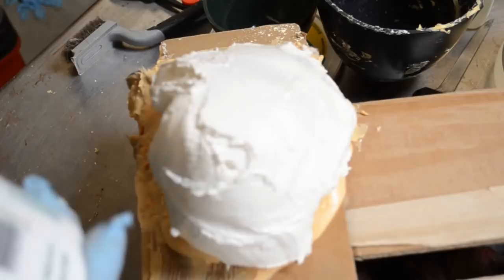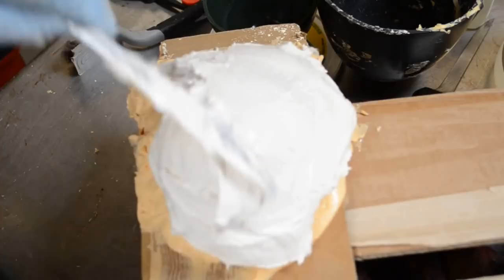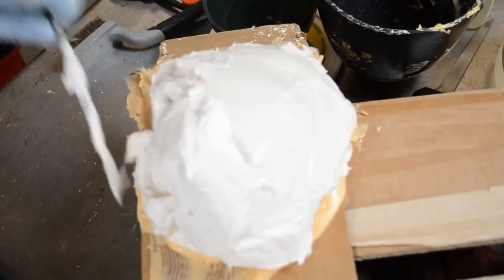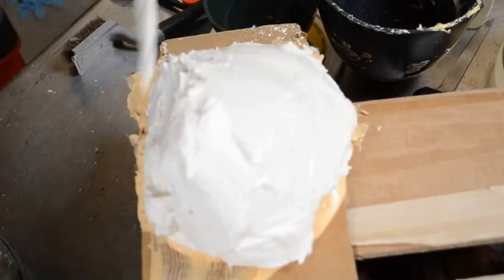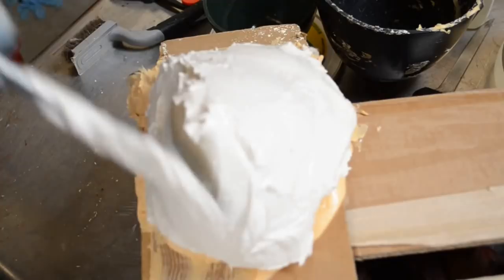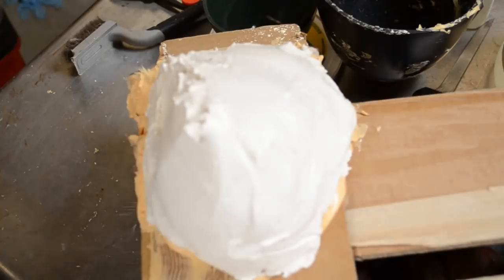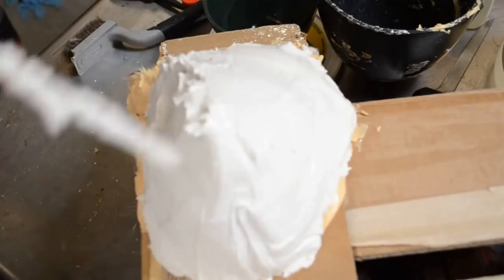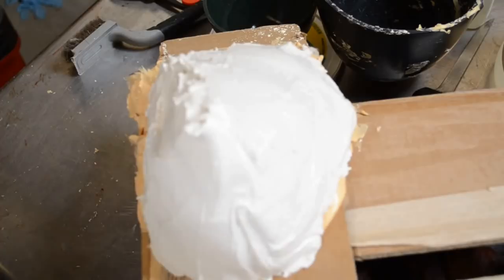All right, so I want to give this alginate mold plenty of support from the outside. I think I'm going to go ahead and pour the casting out of plaster. I'll put a wire hanger in it, and from the plaster casting, I can then make a silicone mold. If it turns out good enough to reproduce, I'll make a silicone mold of the plaster casting and put it on the market if anybody wants it. If not, I'll have a nice or a semi-nice gray fox death mask to hang on my wall with my other death masks.